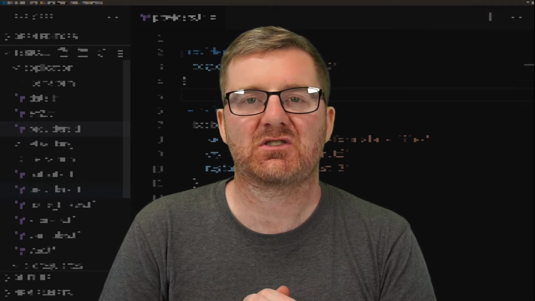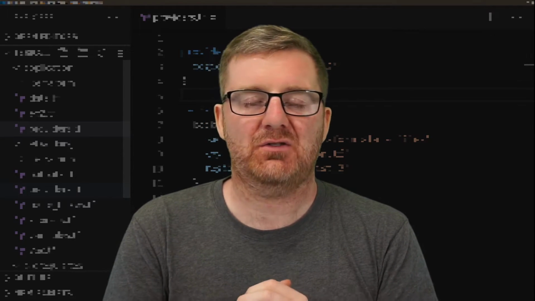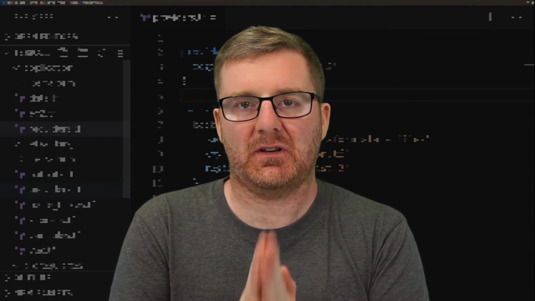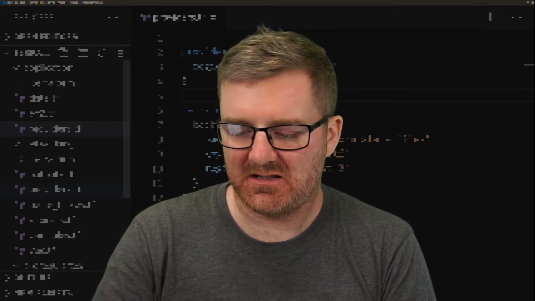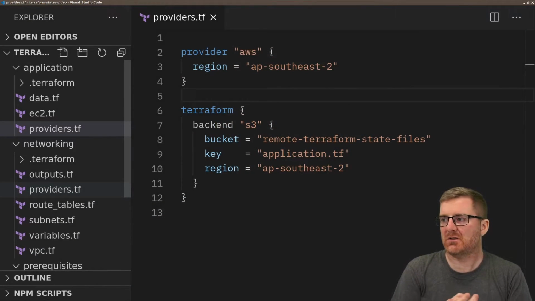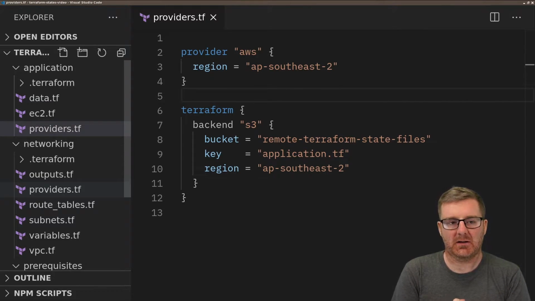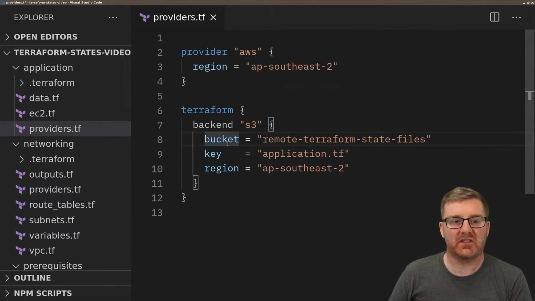But obviously we've got the question of, well, how do you do it? How do you actually go about splitting up your Terraform state file? So what we're going to do now is look at a bit of example code that I have here on the screen. As you can see, it's pixelated behind me, but if I switch over to coding mode, you can see here that I've got VS Code running and I've got some code in here already. So we're going to take a look at this right now.